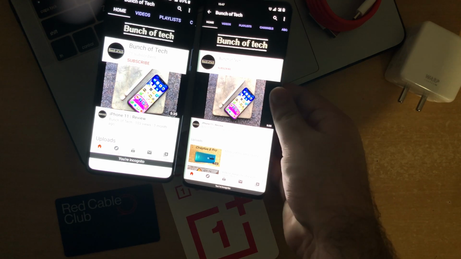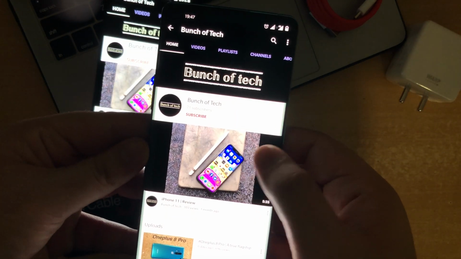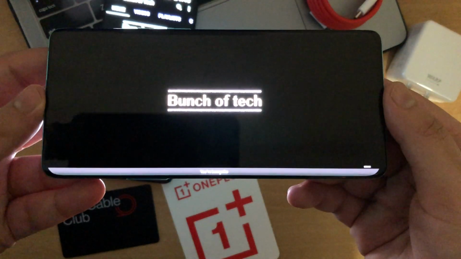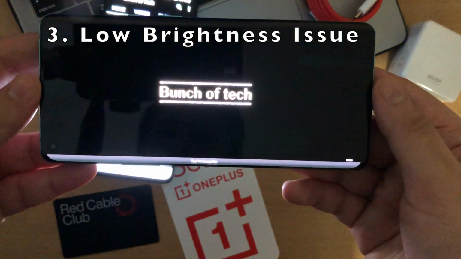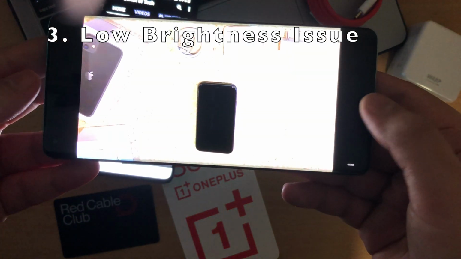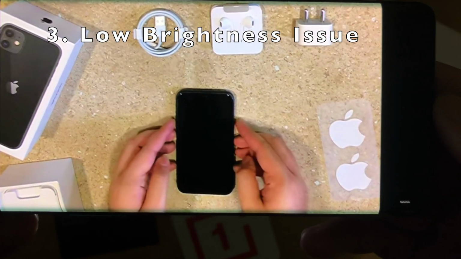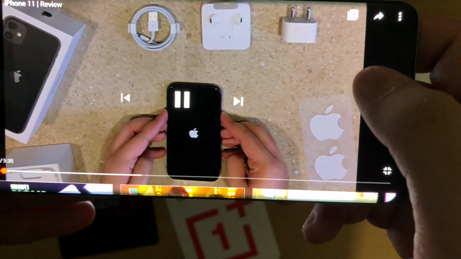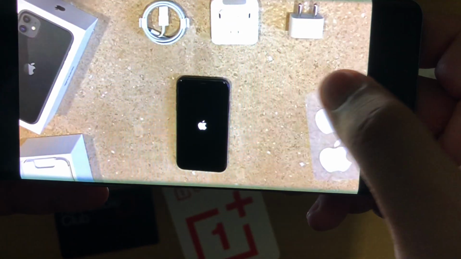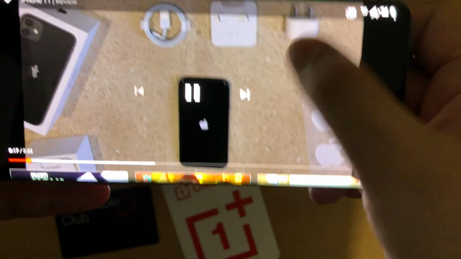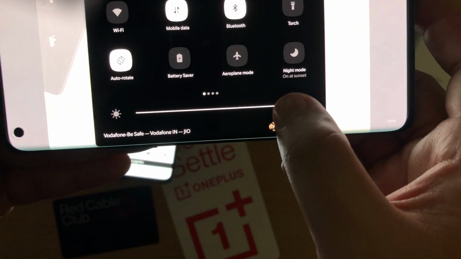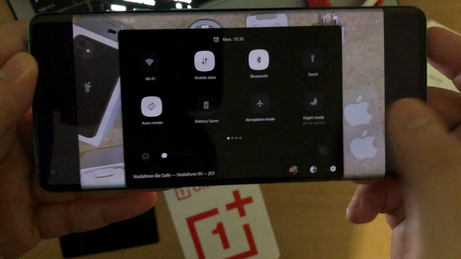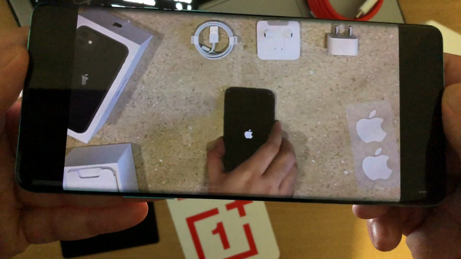Now let's look at a video in very low brightness on both the phones. Now this is at the maximum brightness. Now going deeper into the brightness problem, let's take both the devices to the lowest brightness it can.